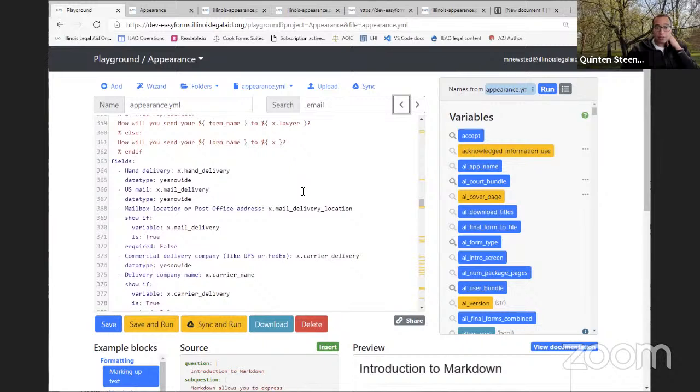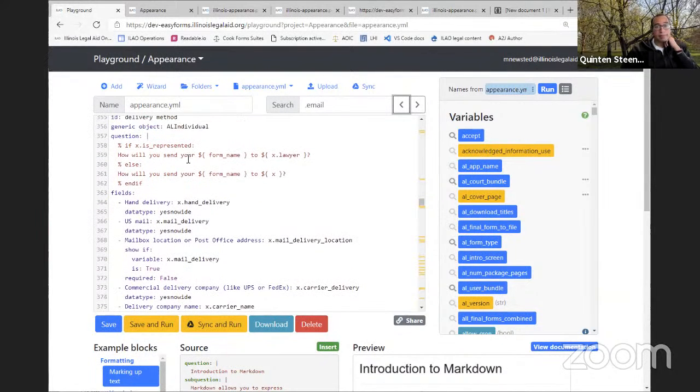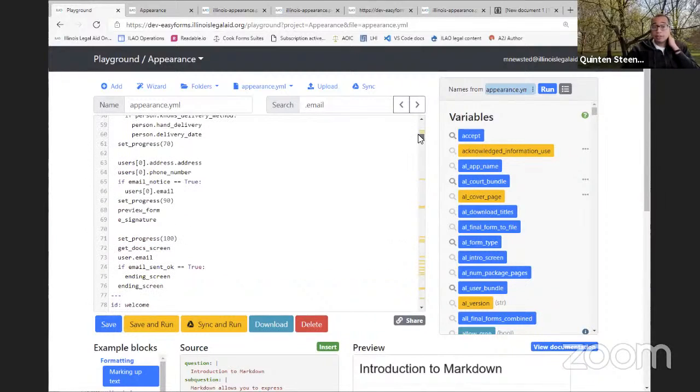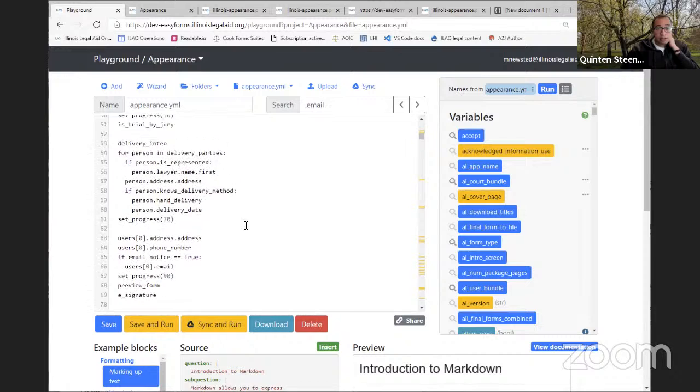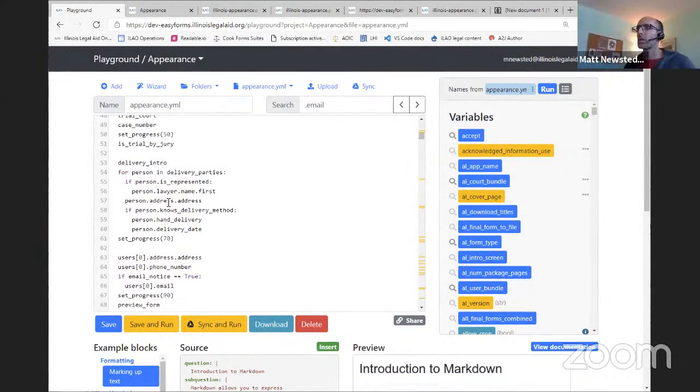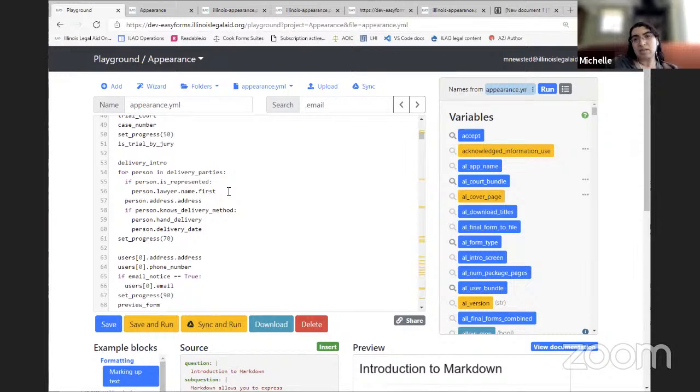Where do you ask for the delivery method? Where do you trigger the delivery method, rather, is what I mean. Not the question that defines it, but where is it triggered? Right here. Okay. So here we would need to also ask, so yep, see you're triggering person.lawyer.name at first. You'd also want to trigger person.lawyer.email if the delivery method is email. Or add the email field to the place that asks the lawyer's name, right?